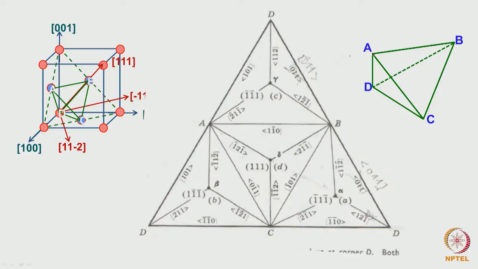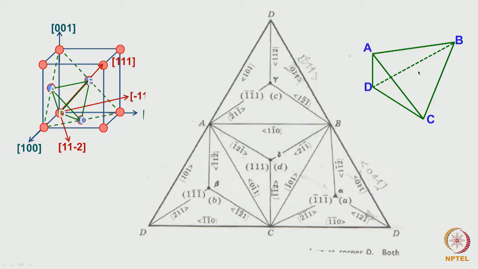Now, all the edges represent perfect translation vectors, because from here to here, or here to here, that represents half 110 Burgers vectors. So they represent perfect translation vectors. And the center of each of the surfaces, if we consider and join them to these A, B and C here, and name it as delta, because opposite to D, we are naming it with the Greek letter delta, then these form the partials of the 1 by 6, 1 1 2 bar type. So all these represent partial dislocations.